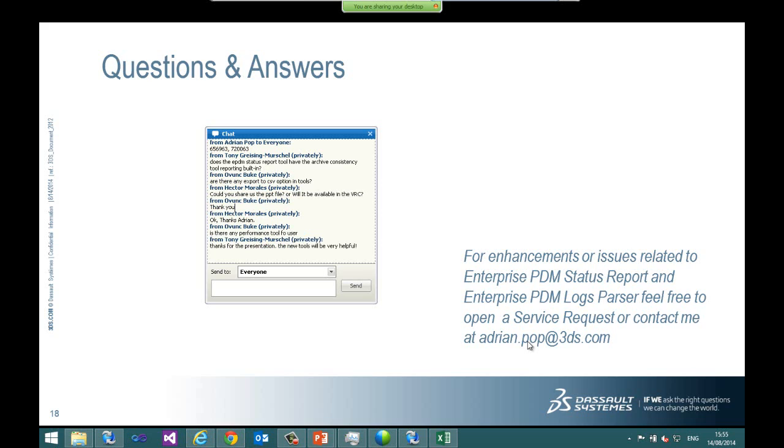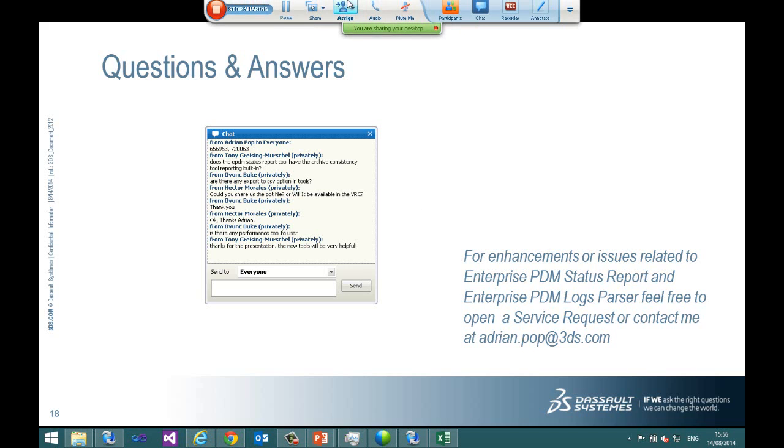Feel free to open a service request if you want a functionality that is required very fast. I already have a big list of functionalities that I want to include, but this will take maybe weeks or months, as they will be applied gradually in time.